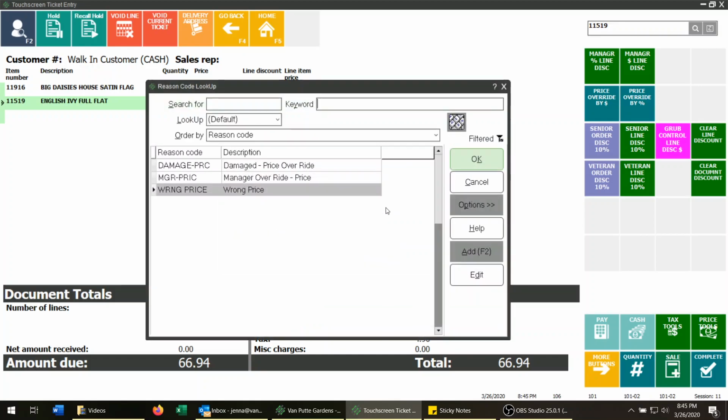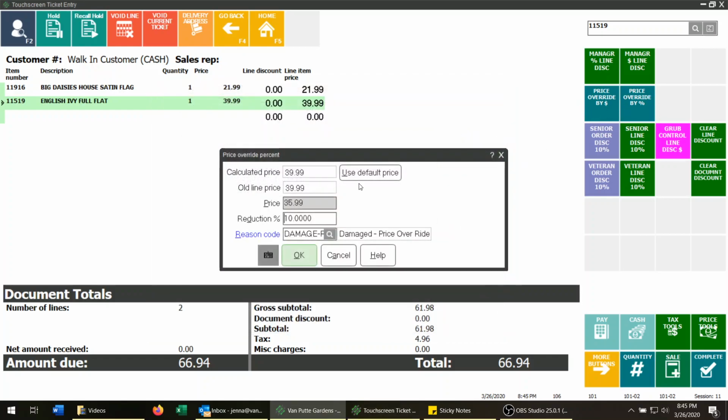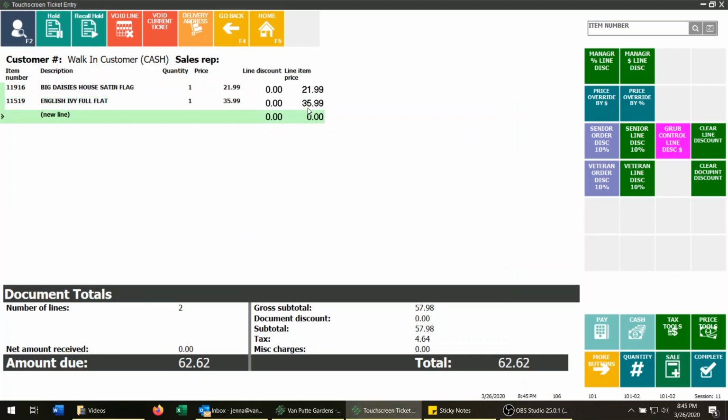It's going to ask for a reason code. And this is because ideally you're selling it, it's damaged, price override, or wrong price, whatever it might have been. I don't see us using this one nearly as much as you would the dollar amount. We don't have a lot of scenarios where I think this is going to apply. But you would say okay, and it's going to take off that percent. But again, this is just non-recorded, as in it should have been like this anyways, and it's not ringing up right for some reason. So that's what this is.